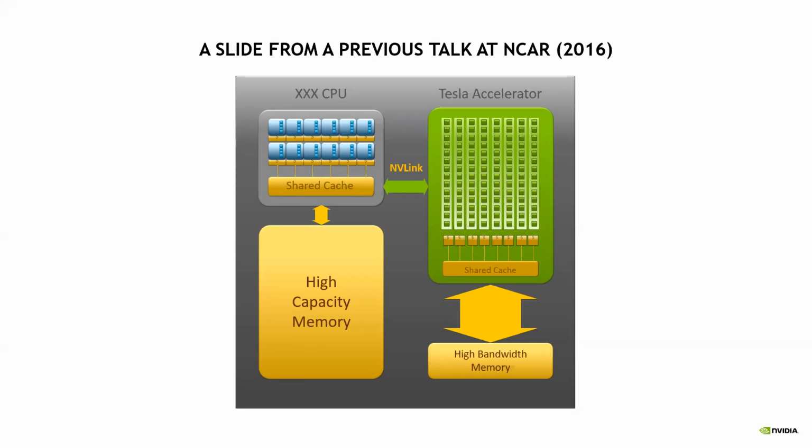One thing to note, though, and we'll talk about this over and over again, is that the connection between the CPU and the GPU is usually one of the bottlenecks in the system. So lots of times in our efforts to port codes to the GPU from the CPU, we run into problems where we just are constantly transferring data back and forth between the CPU and GPU. And that will be one of your challenges moving forward as you port codes to the GPU, is how to leave data resident on the accelerator across multiple time steps, across multiple functions, and minimize the amount of traffic across the connection between the left-hand side and the right-hand side of this picture.